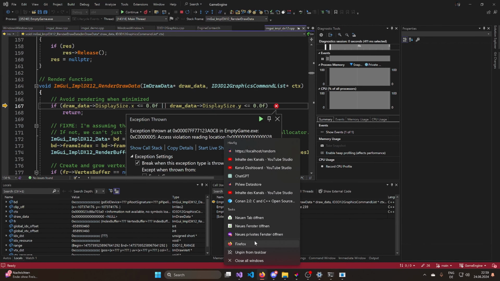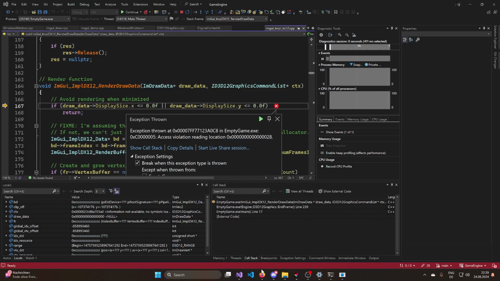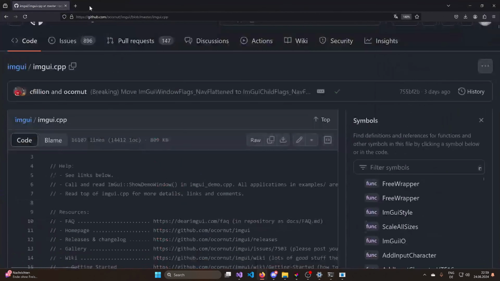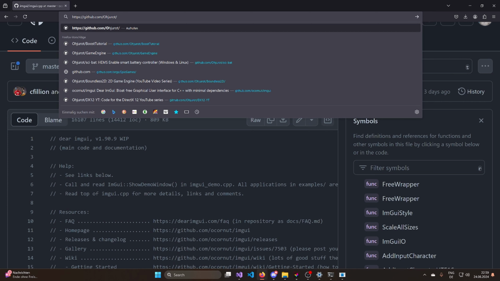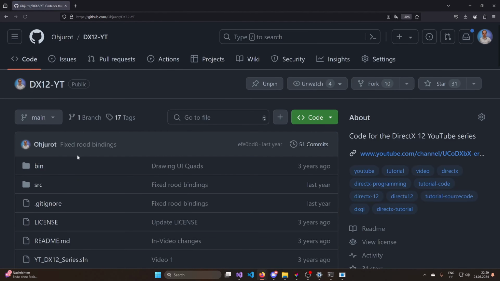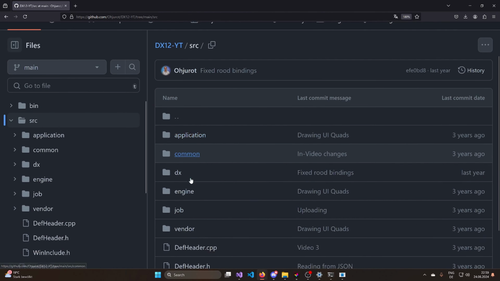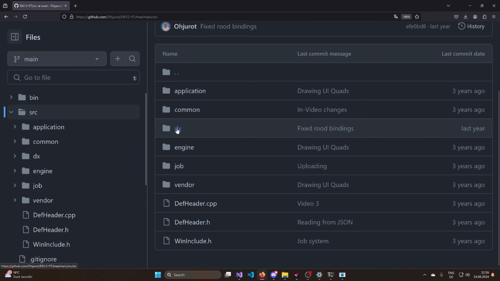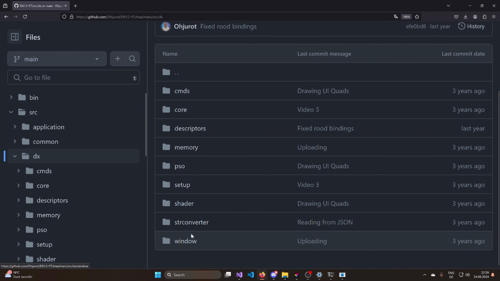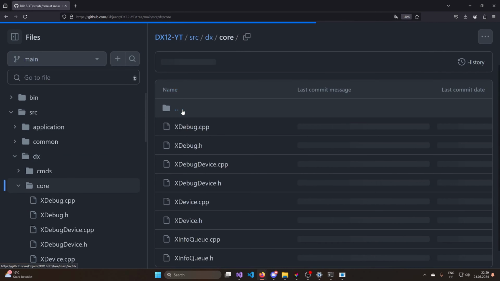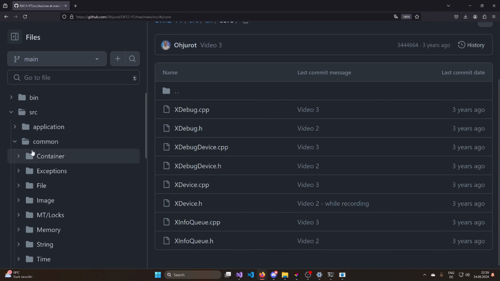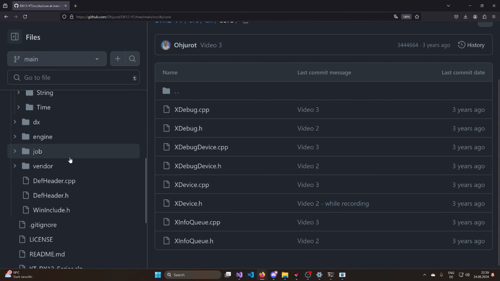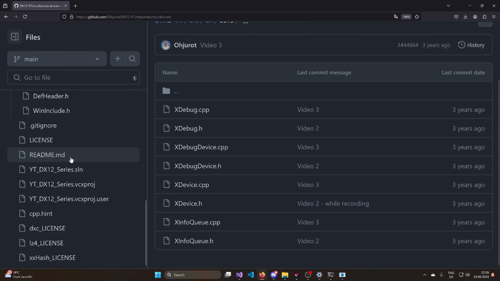Okay, so let me just quickly, since I haven't used ImGui in quite a while, peek at what we have already done. Let's see. How did I integrate ImGui here? I think I integrated ImGui here, right? DX, Windows, string converter. Boy, this was super trash. Man, if I see that code, that makes me a bit cringe. But there's no ImGui?